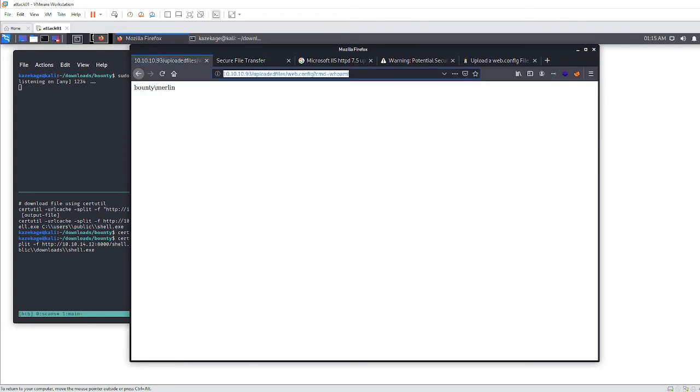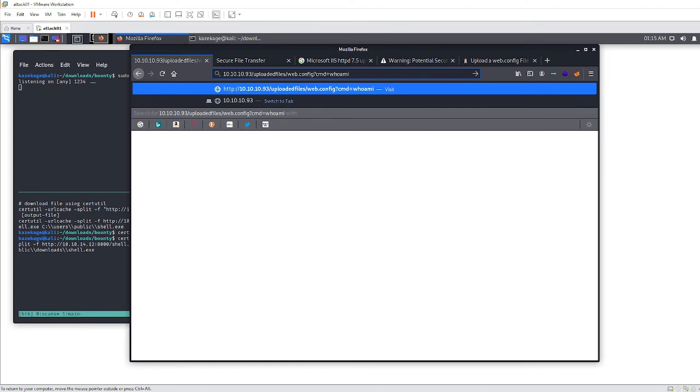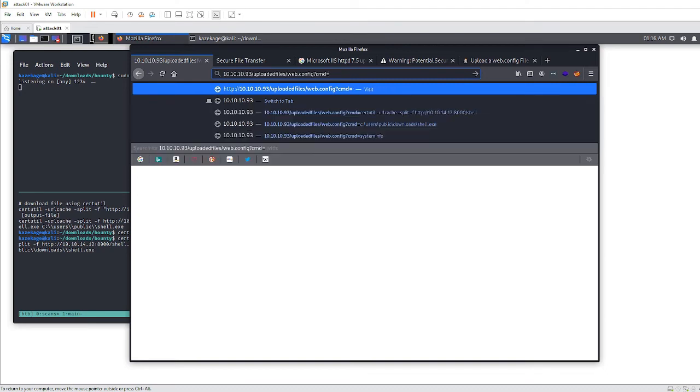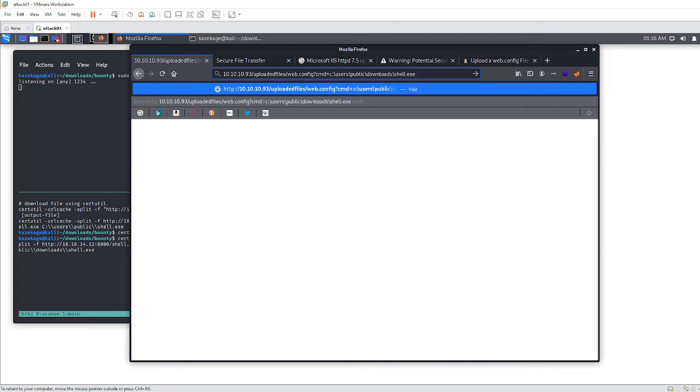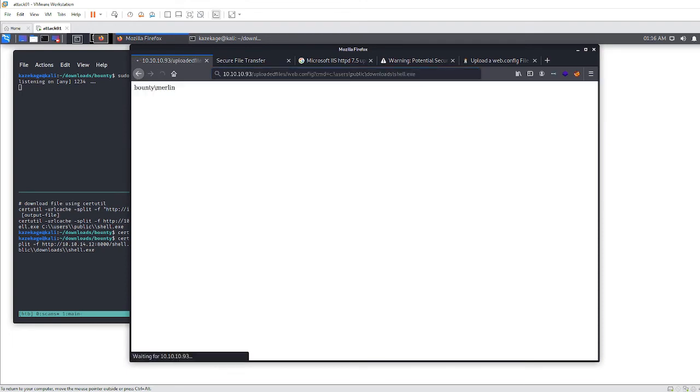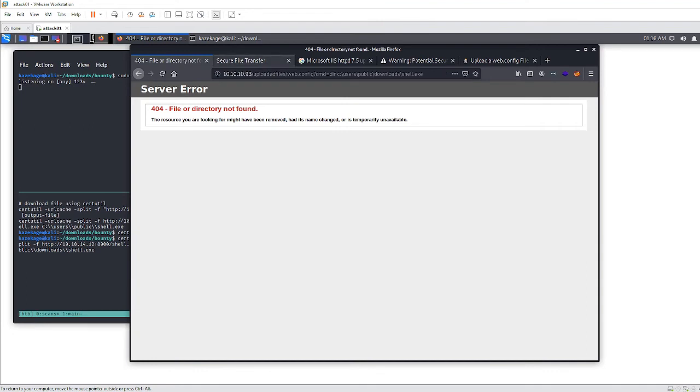This works. C:\Users\Public\Downloads\shell.exe. This isn't working. All right, let's see if it's there. All right, that isn't working.